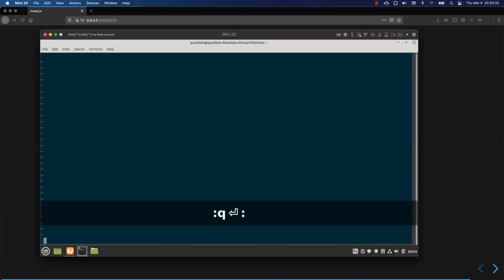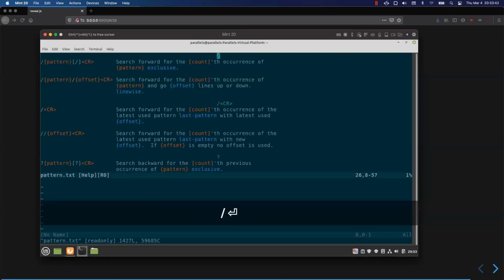Or maybe you forget what Control N does. So you just put C-N. Oh, I guess there's no help for that. So maybe it doesn't always work, but it seems to work for most things. Like we want to know what the search does. Okay, it'll tell us the search.